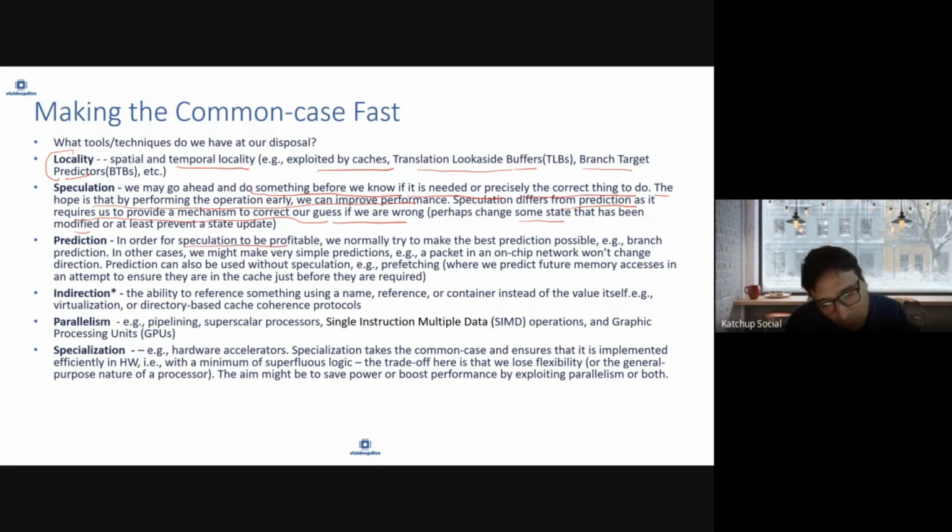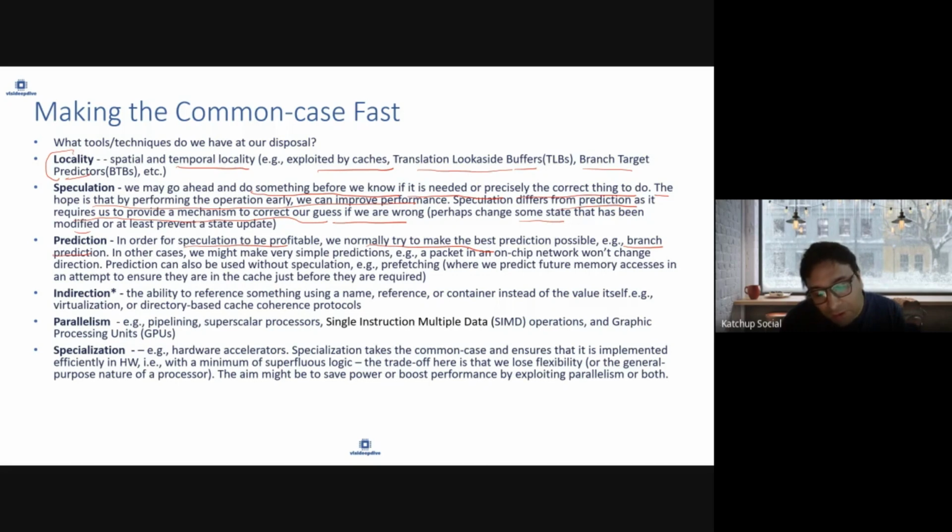For speculation to be profitable, we normally try to make the best prediction possible. There are multiple types of prediction, such as branch prediction, or in a network on a chip, predicting that a packet won't change direction. We make some predictions and try to make the performance faster.